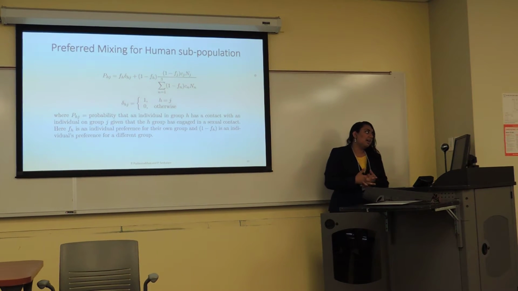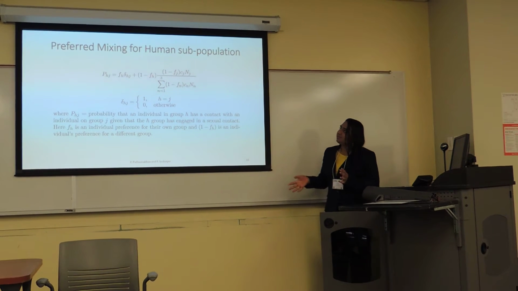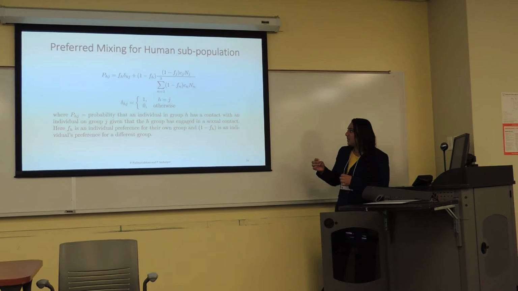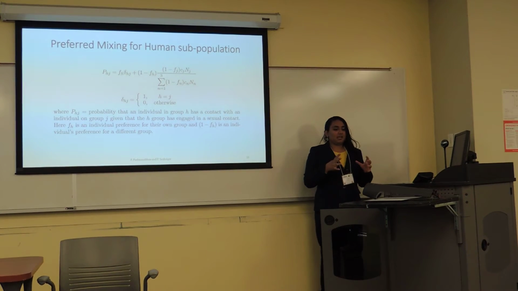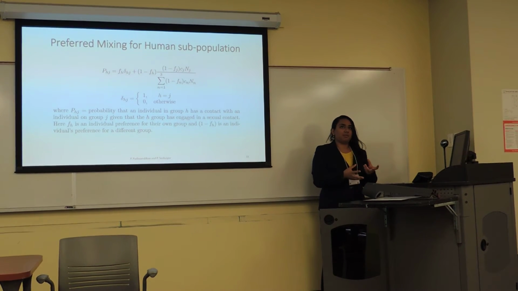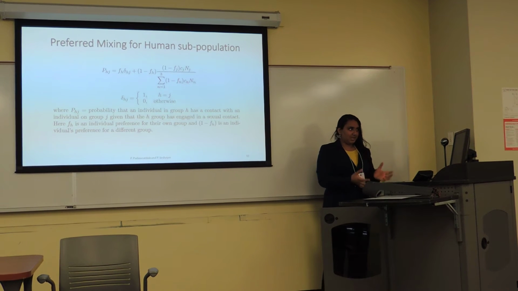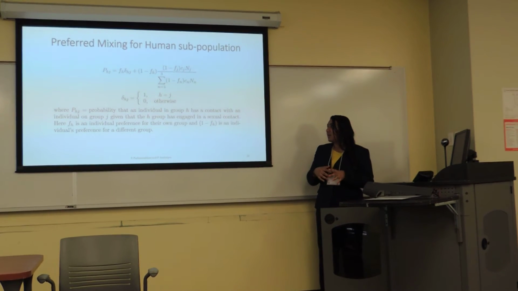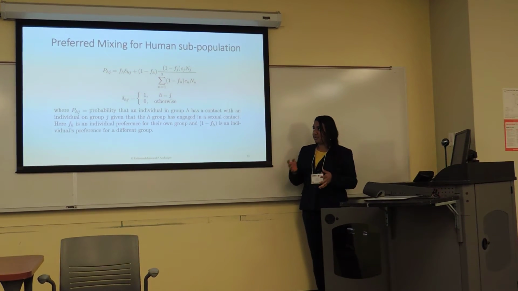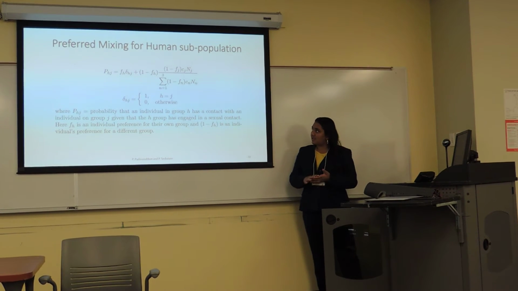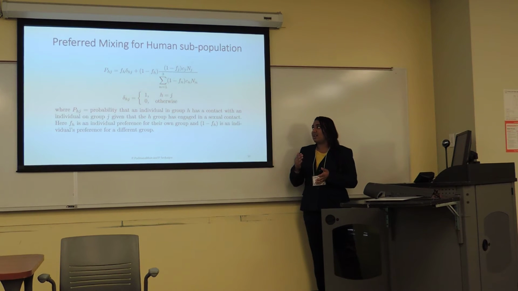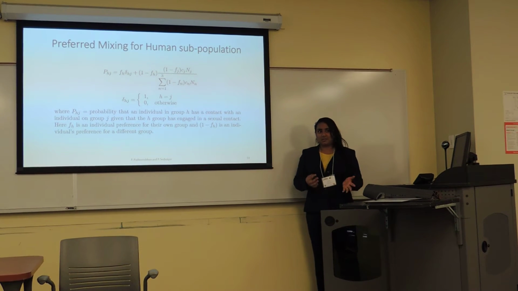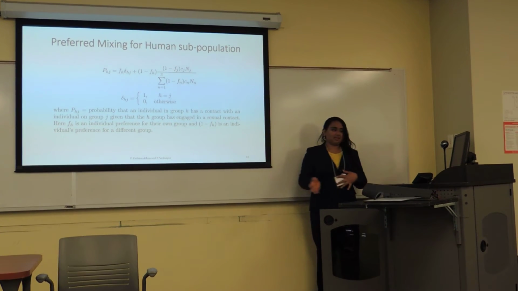Based on the proportion F sub H, we were able to say that there would be a proportion of people who would mix within their own groups, and then a proportion of people who would mix specifically with the other groups. So if we had said that with H being 1, 2, and 3, F1, F2, F3 were all equal to 0, then we'd have specifically a proportionate mixing.